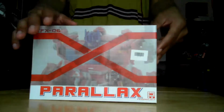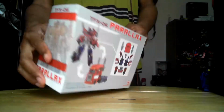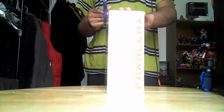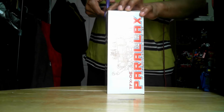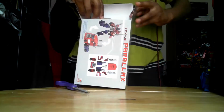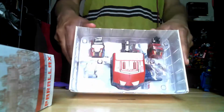Here's the box. Here's the other side. And we've got some nice drawings on the sides and the equipment. Now, let's open her up. Okay, we've got our trusty scissors out. Let's slice that tape. Pop it open. Okay, here we go. Let's dig on in. Unfold everything. And here's what we've got inside.